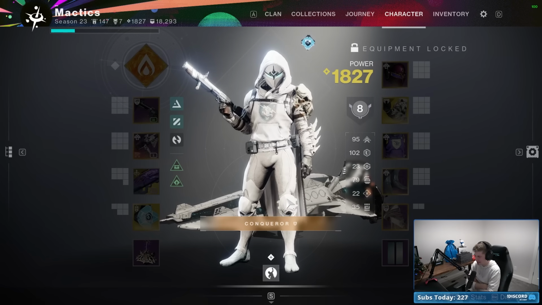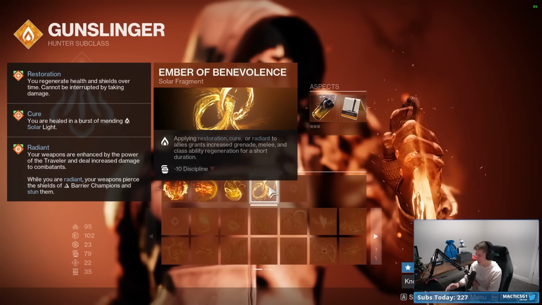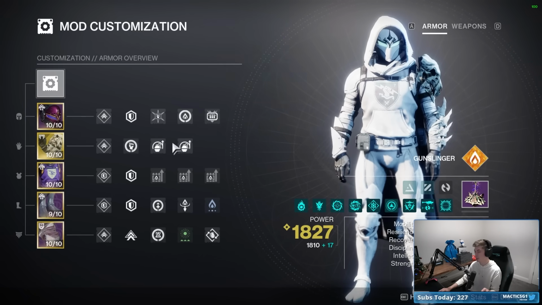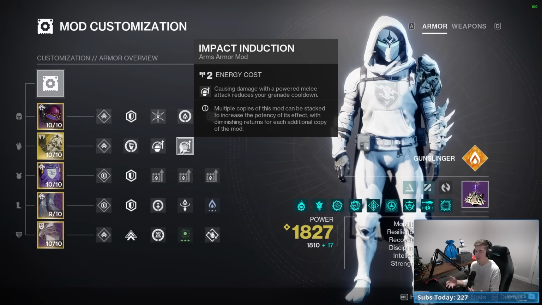Absolutely yes. We did make a couple of revisions, specifically throwing on the Ember of Benevolence as opposed to the Ember of Mercy. Honestly, I liked the heavy-handed, I liked the hands-on, and I liked the double impact induction. I was a little skeptical of them in the beginning, but after playing around with the build, I can see exactly why they had us set up with them. Return of the King, baby.